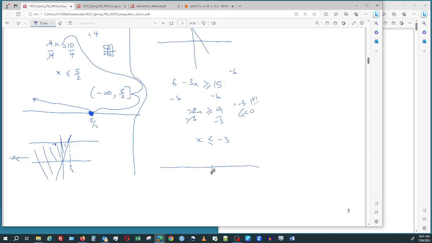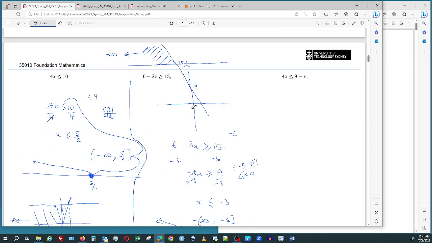So if we write our 0 and our negative 3, it's equal to, so it's coloured in, and off you go to infinity, everything down there. So in this case here, this will be negative infinity, but this time we'll have negative 3 included. See, now that doesn't necessarily inform you with your graph, because it's this point here, that's negative 3.